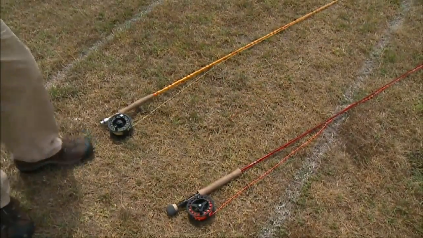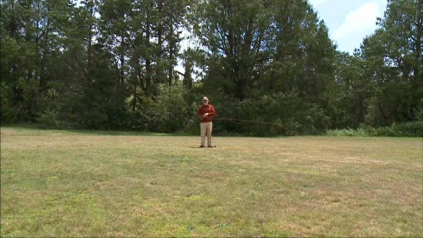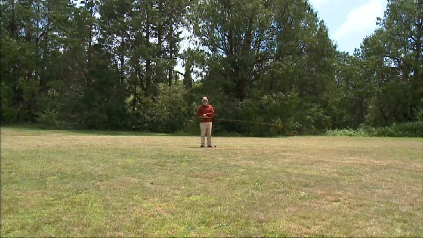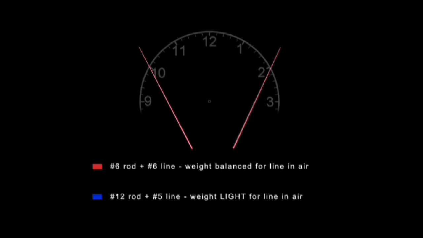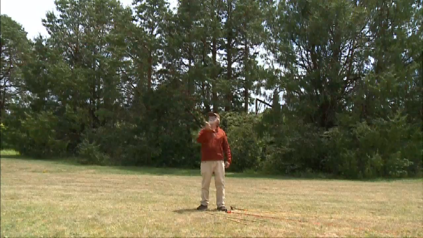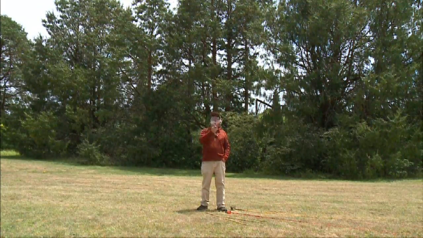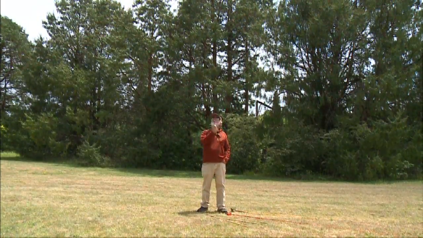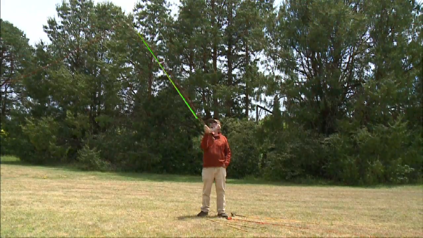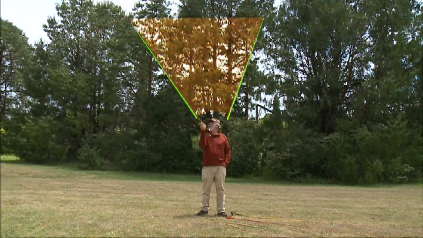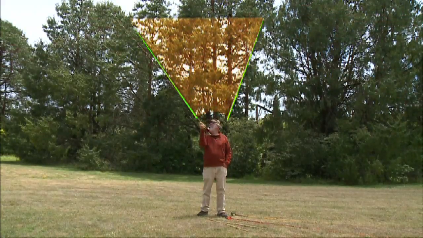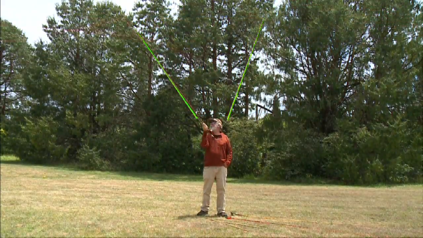The next rod I'm going to pick up is a Sage 12-weight, but it has a 5-weight line on it. Now because the rod is going to bend very little, I can get away with a much tighter casting arc and a much tighter loop, like so. You can see the rod is bending very little. I can get by with a very, very tight casting arc and actually throw incredibly tight loops with a rod that bends very, very little. Fish it quite conventionally, no problems.